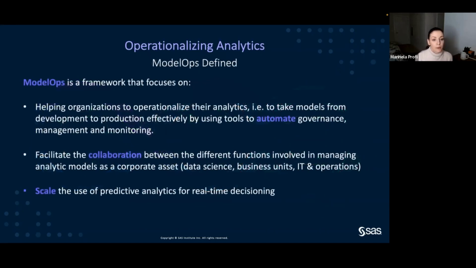So let me try to summarize. ModelOps is about improving, streamlining, and speeding up the process of bringing a model into production. The key here is automation. At the same time, there is a cultural facet to it. Often we tend to think of ModelOps purely in terms of technology and tools, but the reality is that the DevOps idea, ModelOps idea as well, started out as a cultural shift to streamline intergroup communication between developers or data scientists and the operations team. So if the organizational setup is not set up to support this idea, any ops approach will probably fail.